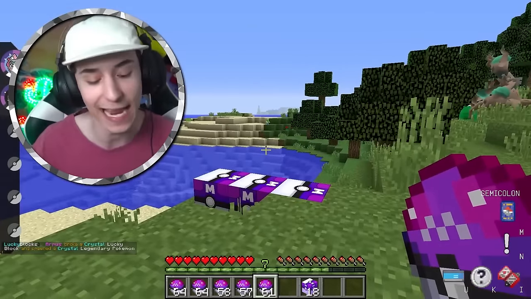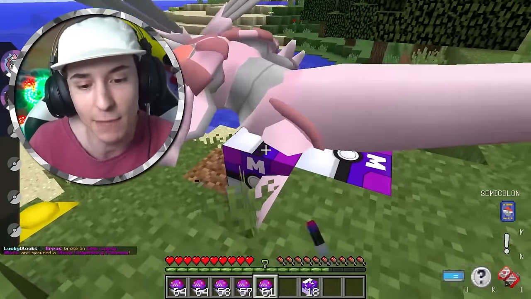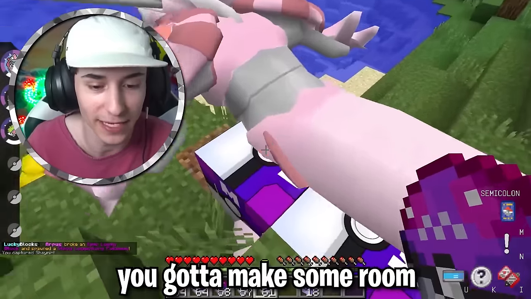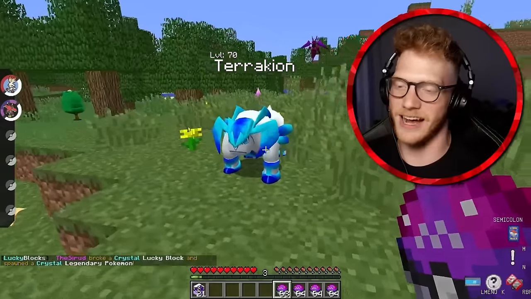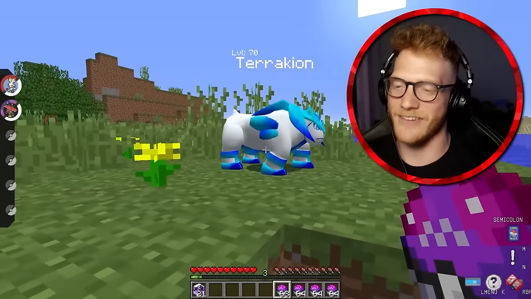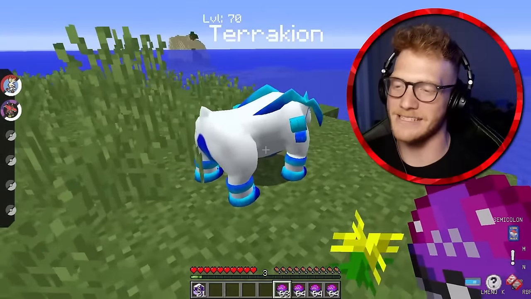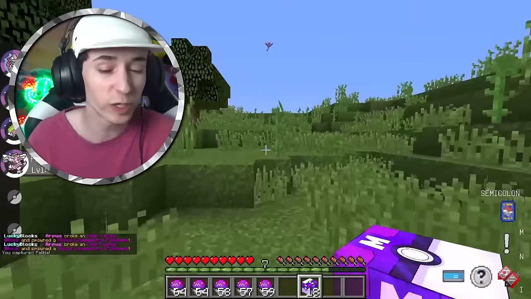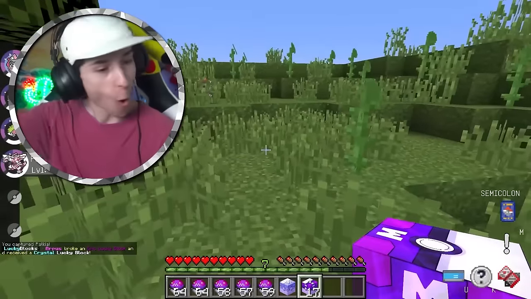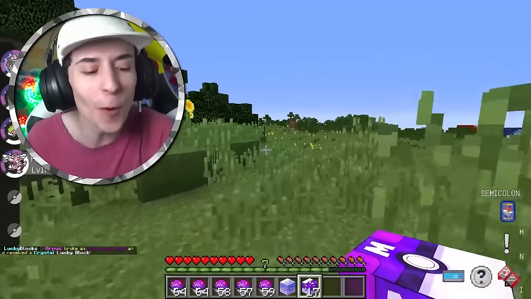You know what? I'll take it. I said you can't make fun of Shaymin. You can't make fun of Shaymin, all right? And this shiny Palkia is just in the way. You gotta make some room. Dude, he looks so sick. I'm not like the biggest fan of Terrakion, but that is like the cleanest skin I've ever seen, I think. He looks amazing. Magearna and Zamazenta, which both are not upgrades, but that's fine because we're gonna get an upgrade right there. It's just too easy.